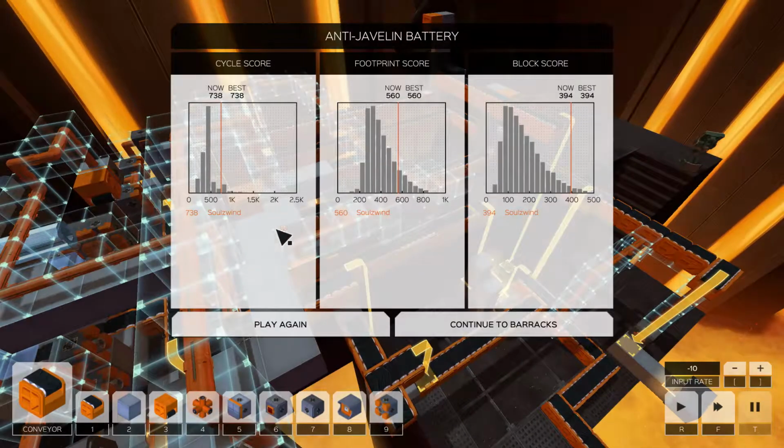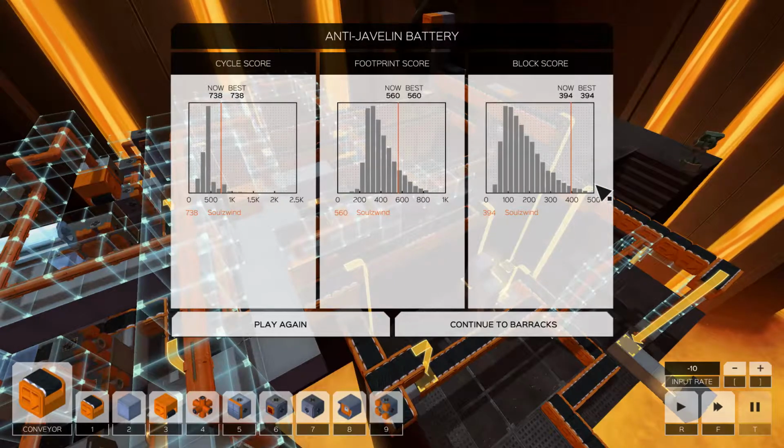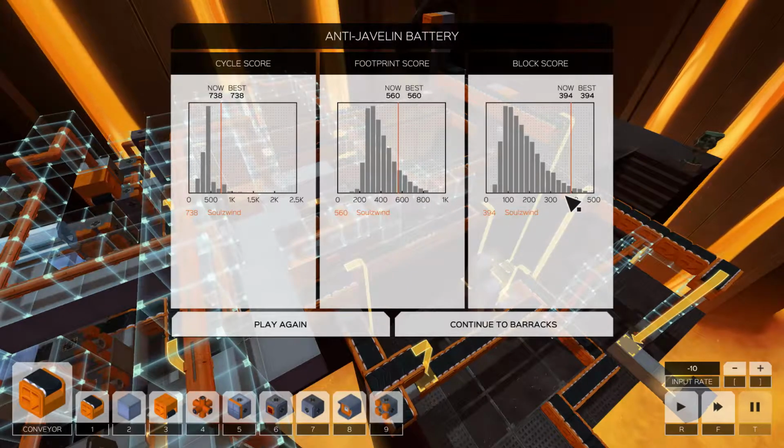Yeah, that's it. So, it's really bad. Cycle score 738. What do you expect? It's minus 10 input rate. Footprint score 560. Of course, look at how elaborate this is. And the block score is 394. So, even if we were to improve it a little bit, I guess that would save us about 50, maybe 60. So, we'll have 300 or thereabouts. But we're not gonna touch this because my new solution is way simpler.